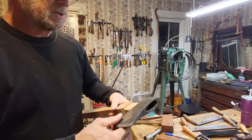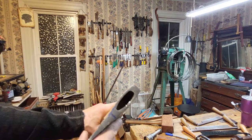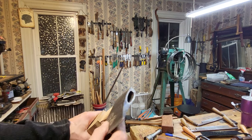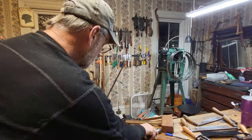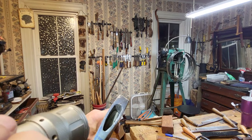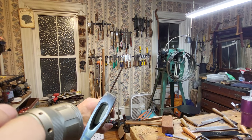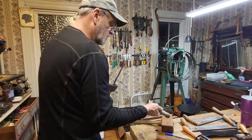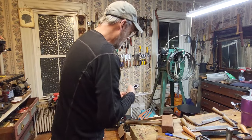Right now, I don't know if you can see how far inside it is. Probably not good light. Yeah. You can see where it is right now. It's starting to move up. And then what we have to do is take it off.